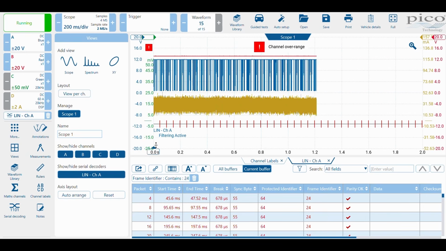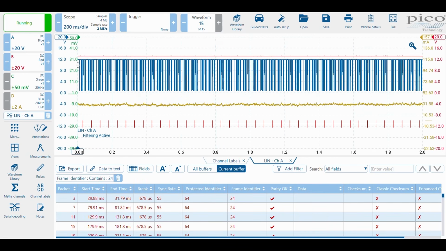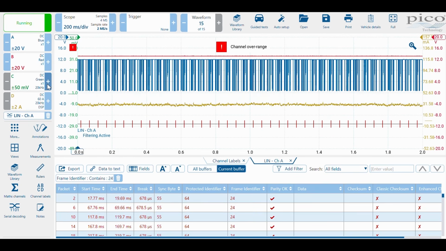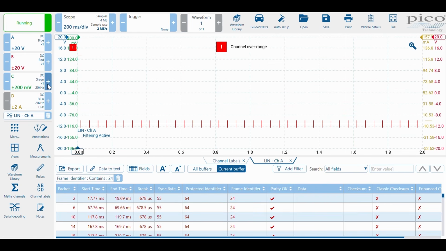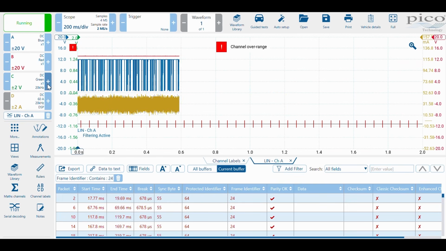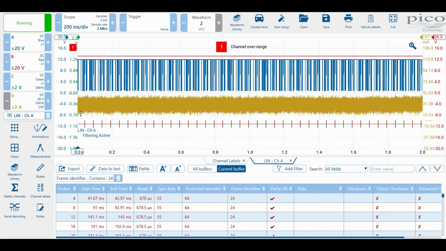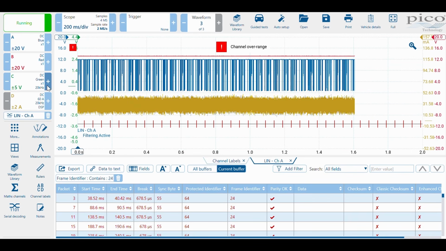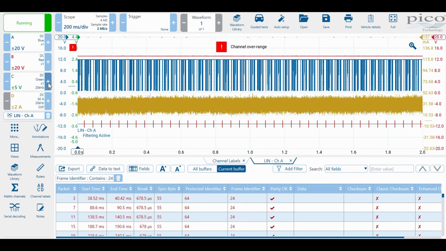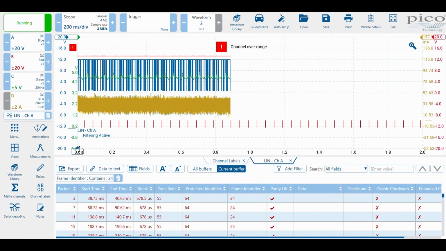Channel C is overranged because we now have voltage drop. So let's start increasing the scaling on channel C, and we get to 2 volts. Let's have a look where we are. It's still overranged. Let's try 5. And we're still overranged.